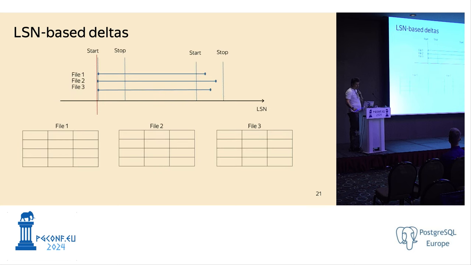We use LSN. Our most reliable technology is LSN-based delta copies that we scan in pages and check their LSN to know if they changed, and copy into backup only pages that were changing between start of base backup and start of delta backup. To enable this feature, you only have to change one number in WAL-G config, the number of deltas that it's allowed to do after one backup. Usually we set 6 deltas, and it's already working.